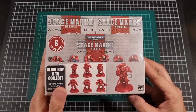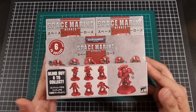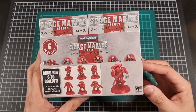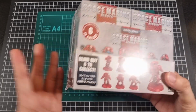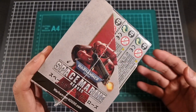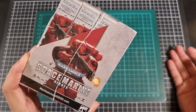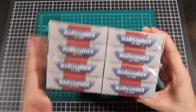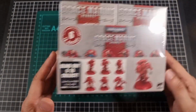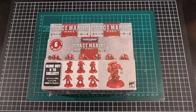I will admit, being a novelty thing, I definitely wouldn't recommend army building with these, purely because they do get a bit expensive. You can probably get a tactical squad. Probably. But in terms of actual packaging, so we have the front here, obviously a nice little image of a Blood Angel here, same image with all the general information text here and there, and as I said, there are 1, 2, 3, 4, 5, 6, 7, 8 of these. So I'll open up the seal, grab one of these, and then we can have a look at how lucky I am, I guess.